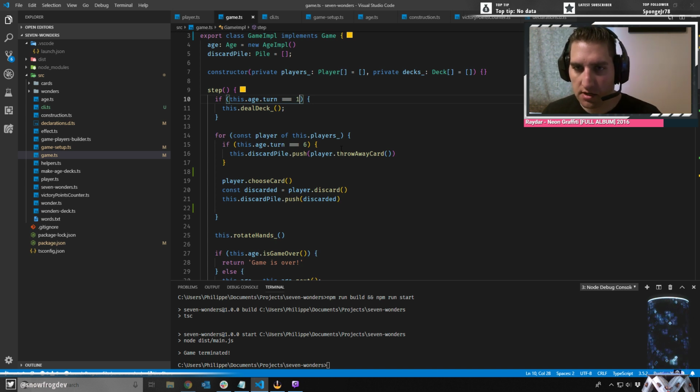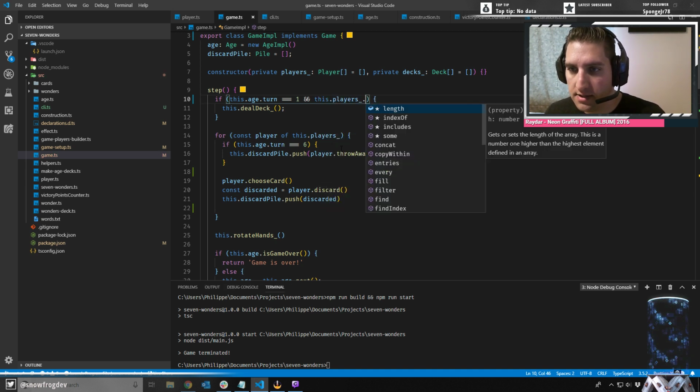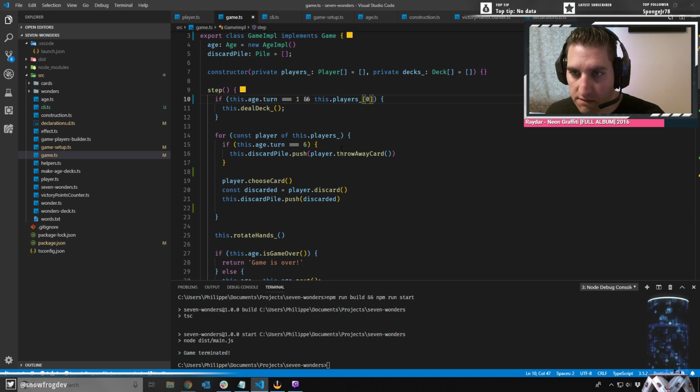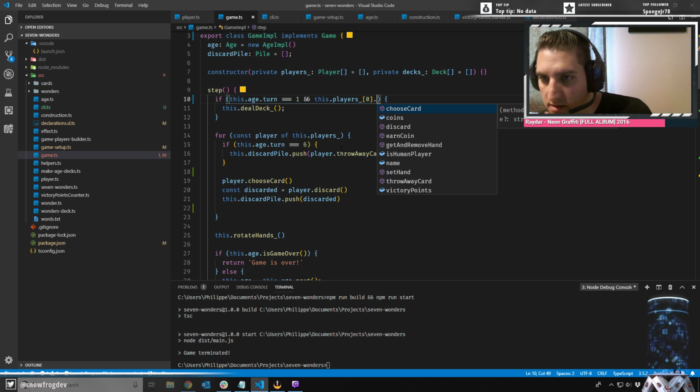So what's an easy way to check this? This.age.turn equals 1 and this.players, no, let's say the first player, and just check. Oh, I can't. Choose card, coins, discard, earn coin, get and remove, get and remove hand. No, I don't want to do that. Set hand, throw a card, victory.